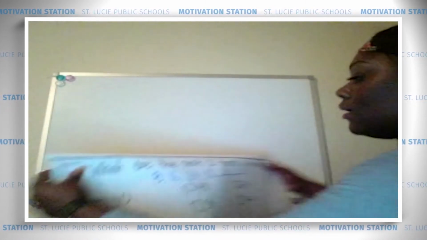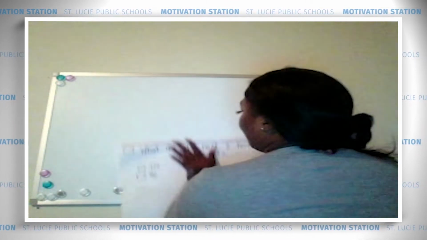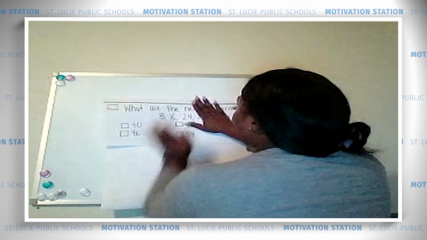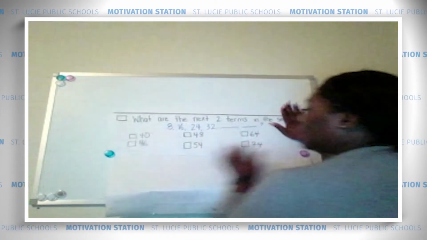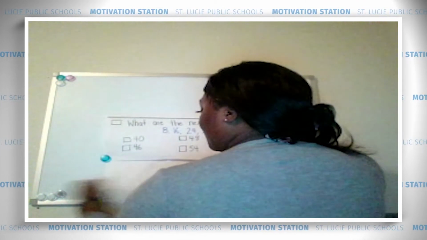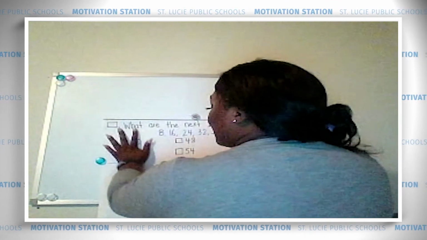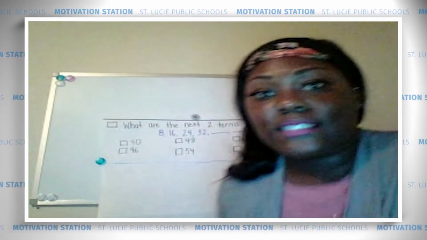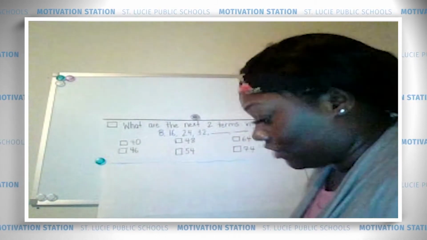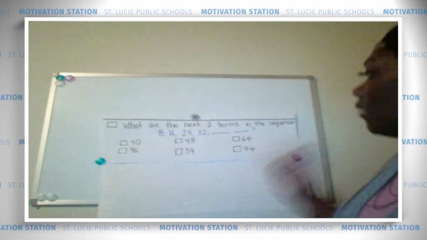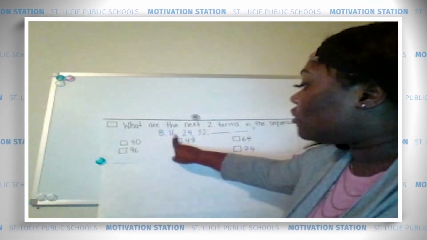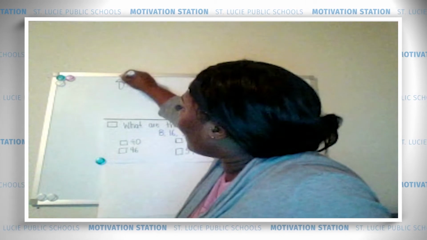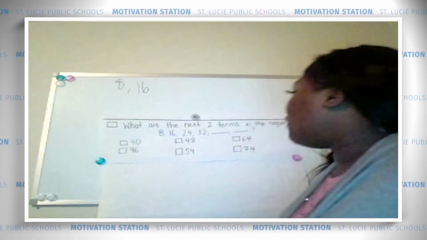So let's go ahead and put this on the whiteboard so we can work it out. And I hope you guys are writing this down at this point, because that's how we solve problems. Mental math has its place, but we are not kings and queens of mental math. We work it out so we can check our work. So, our key idea that we've been working on with patterns is to analyze the changes from one term to the next. So we're going to focus on term 1 and term 2, and from 8 to 16. We want to focus on the increase.